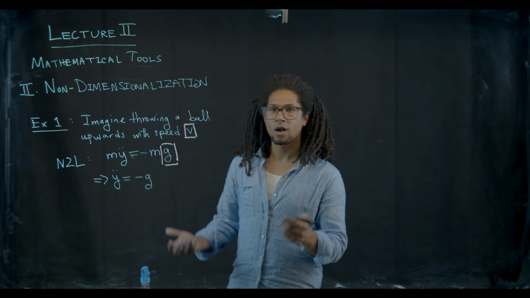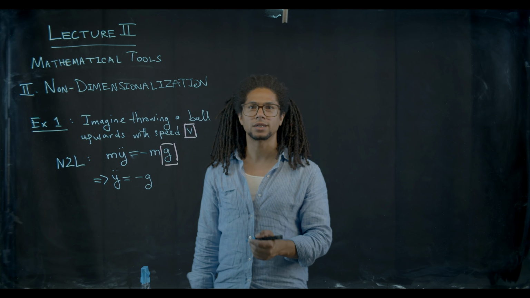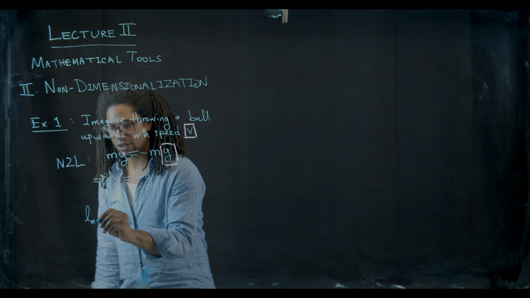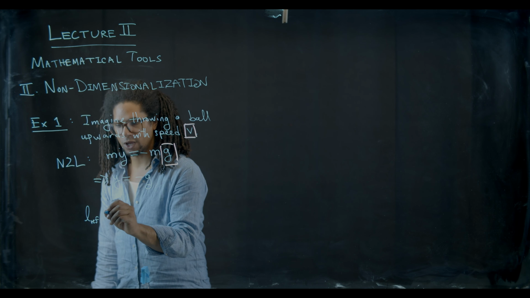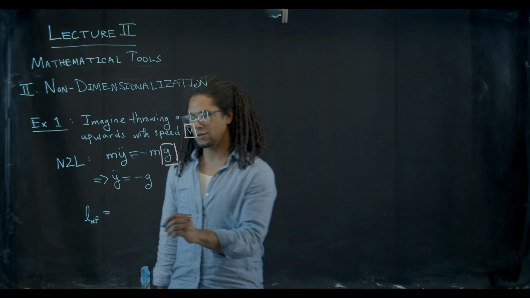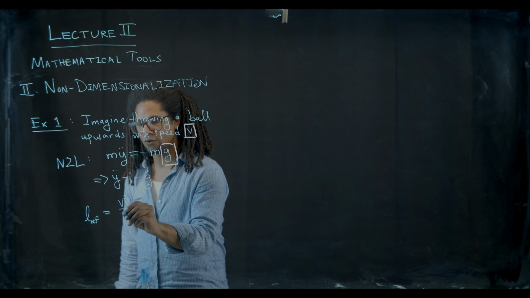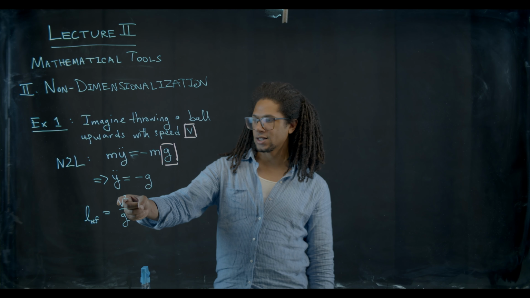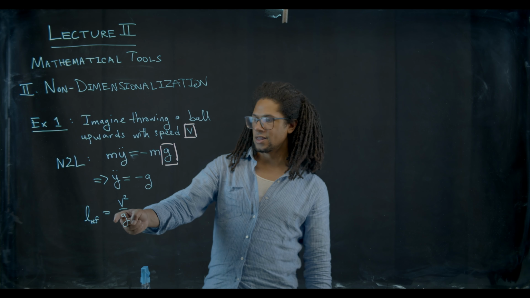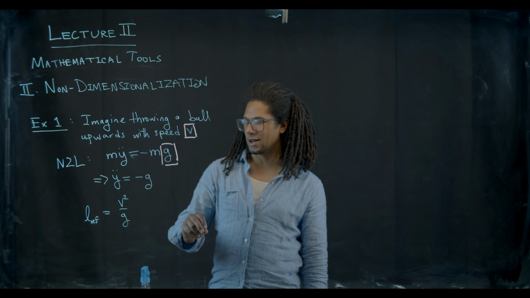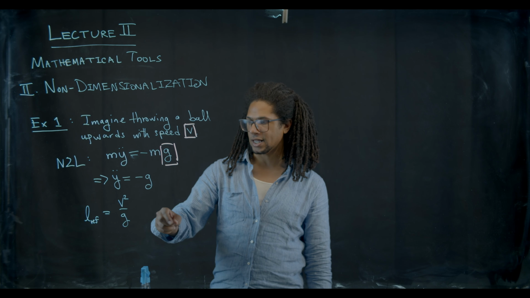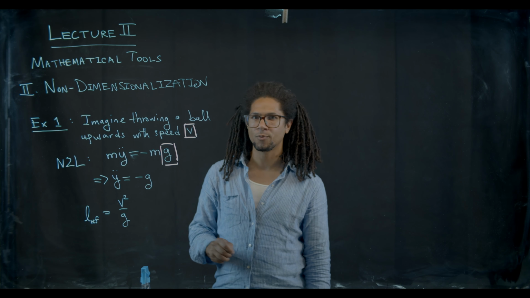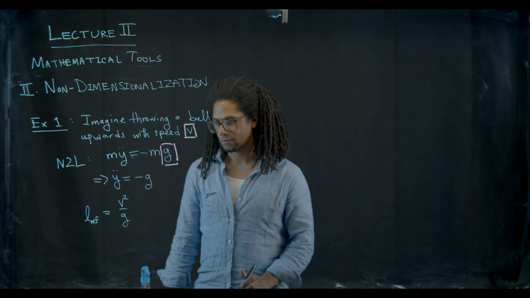All right, so how can I combine these constants to get length and time? Well, a little bit of trial and error would be in order, but you'll see that you can get a length if you take v squared over g. This is units of meters squared over seconds squared in the numerator. And then this is units of, or I should say dimensions of meters per second squared. Actually, I guess that is a unit. Meters per second squared in the denominator, which cancels out to meters.